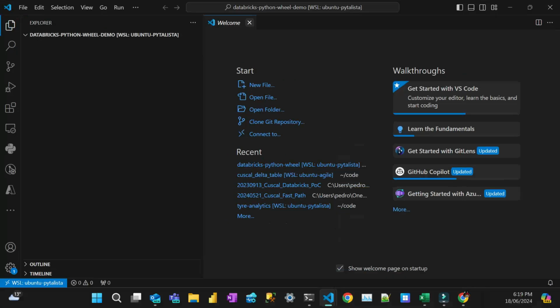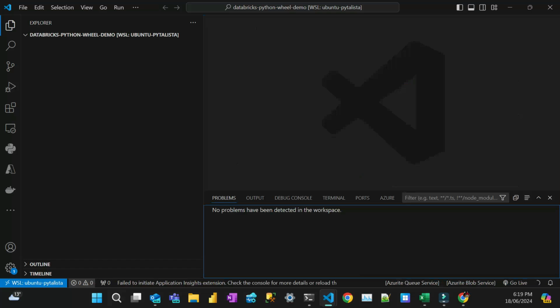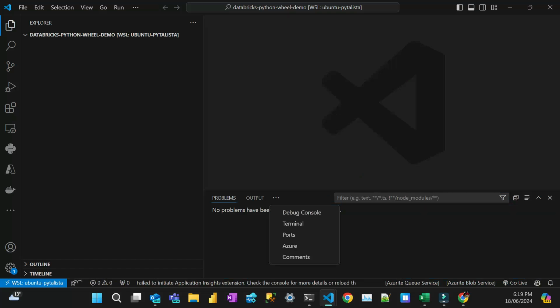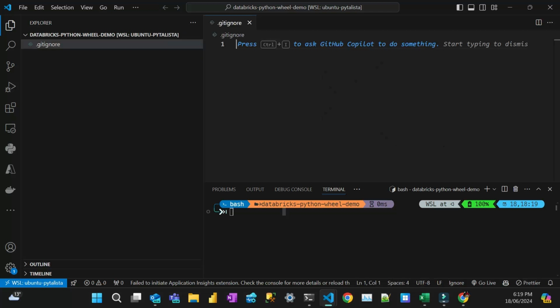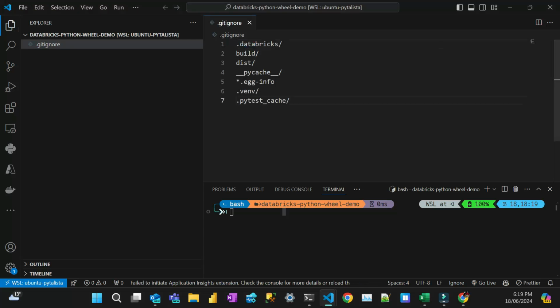And I'll start by opening my terminal. And I'm going to create a .gitignore file. And I'm gonna copy and paste things that I don't want to be logged to Git.